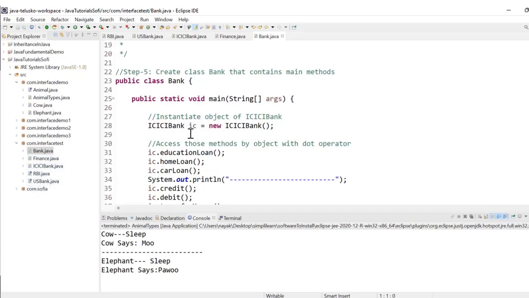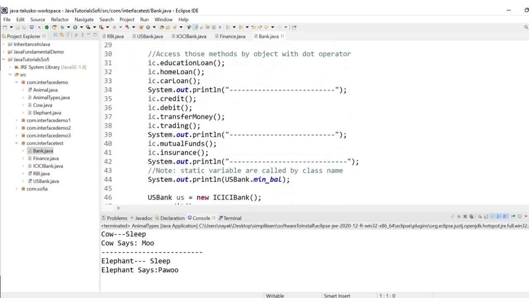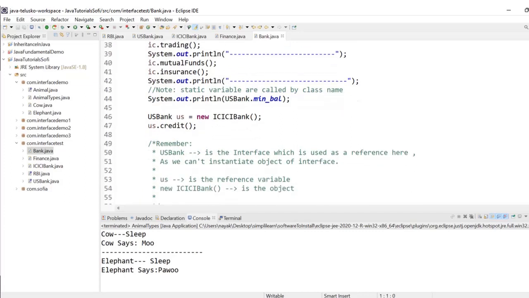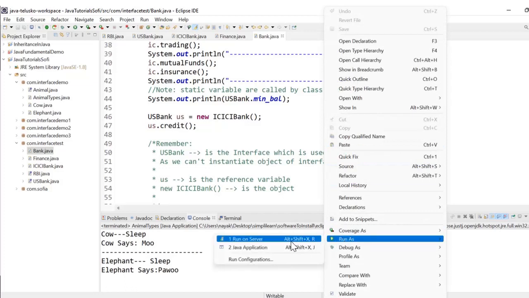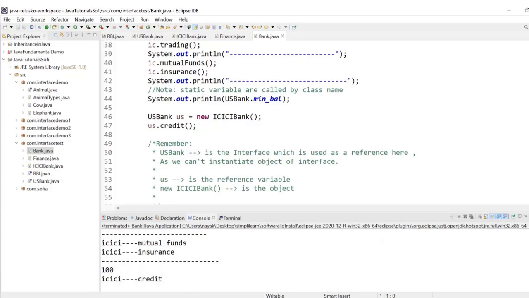Using this object I can access all the methods present inside ICICI Bank: IC.education loan, home loan, car loan, credit, debit, transfer money, trading, mutual funds, insurance, and so on. Okay, so let's run this.